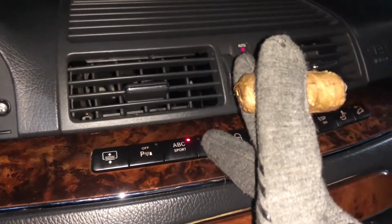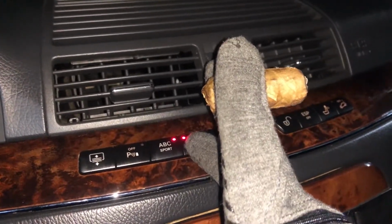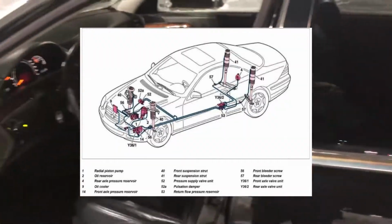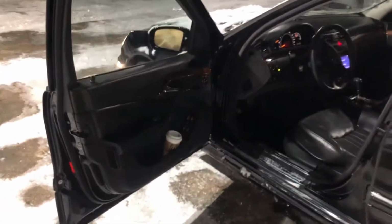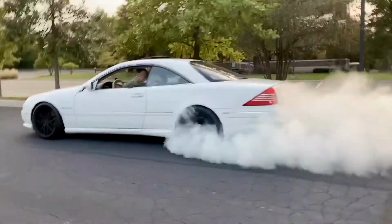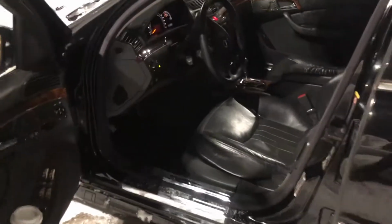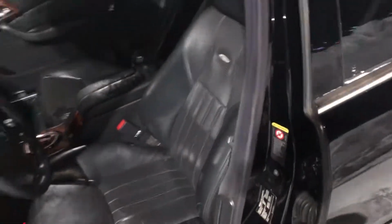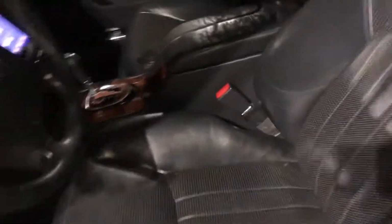It's got active body control suspension, meaning it's got sensors that literally detect and scan the road a couple thousand times per second. They counteract all the divots in the road for you to have the most Aladdin flying carpet experience that you could possibly have. These seats are literally couches, cooled, heated, dynamic, massage, they pulse. It's incredible. You could adjust this seat perfectly to suit your back. It's just incredible. It's the most comfy thing I own, I think. It's the most comfy thing I've ever sat in.